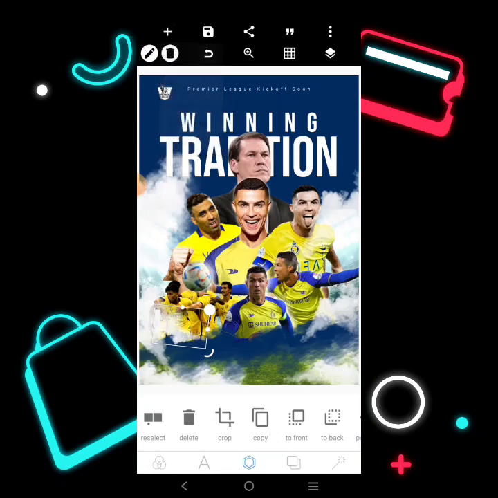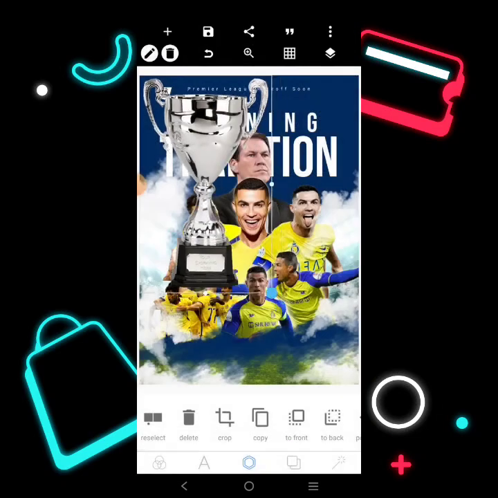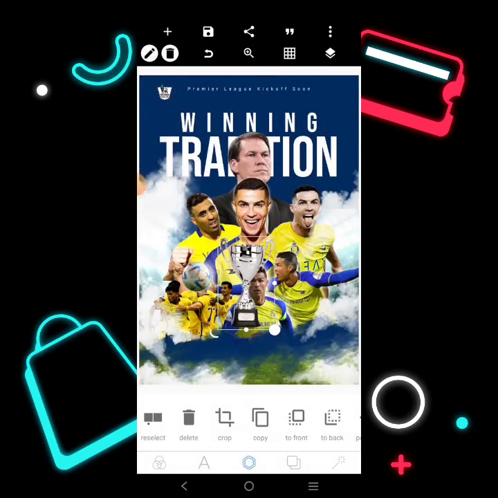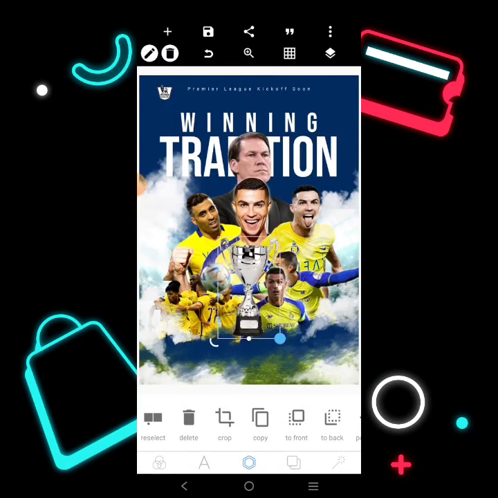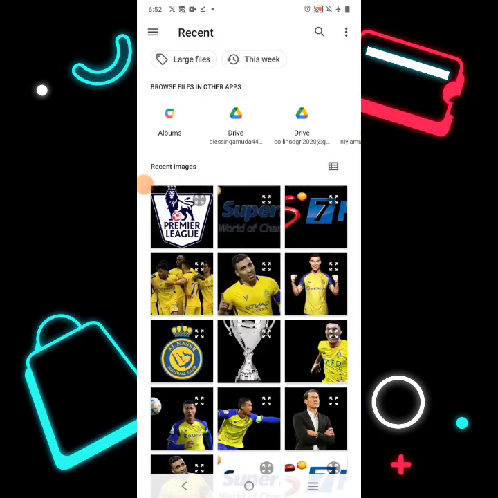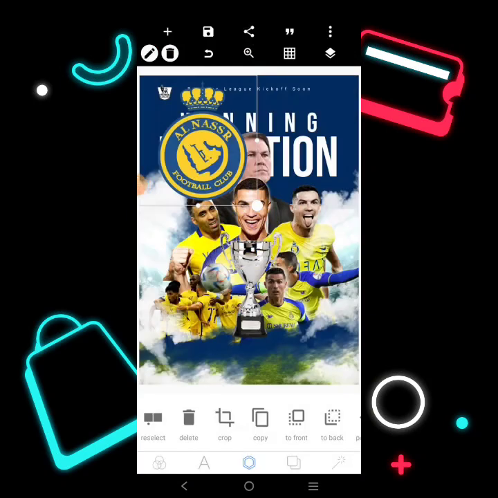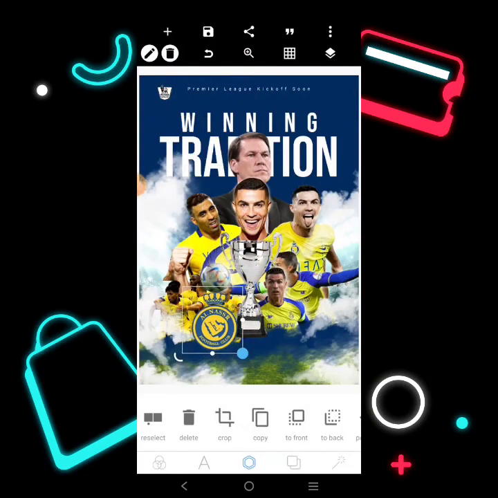Okay, so I'm going to bring in the cup. The cup is going to cover the image at this moment, so we'll still do some adjustment. So I'm bringing in this cup right here. Right, if that is the case, this one is going to move here. Alright, then let's see the time. 12 minutes gone. So let's bring in the logo. Alright, the logo is going to be there.